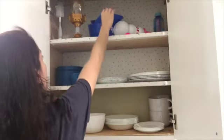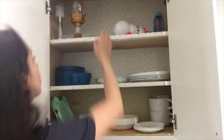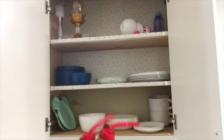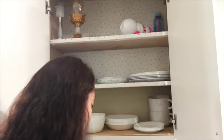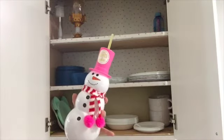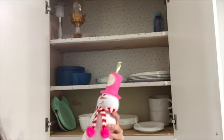These I can go ahead and let go. I think there's two. Yeah, I'm going to get rid of these two because they're kind of just Dollar Tree ones and we don't need them. But I will keep this one. It's kind of cute. Supposedly it holds a bottle of wine, but I like it more for the kids to use.